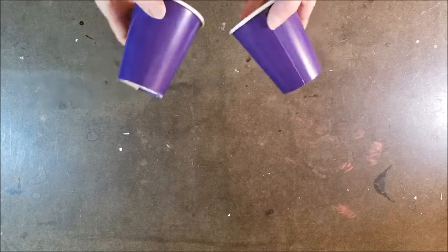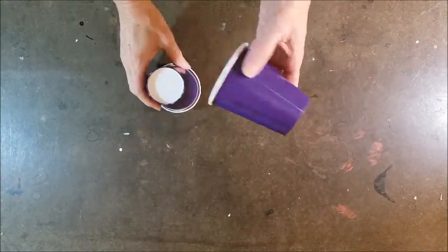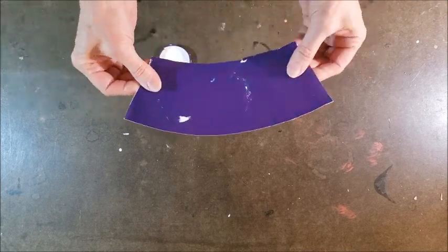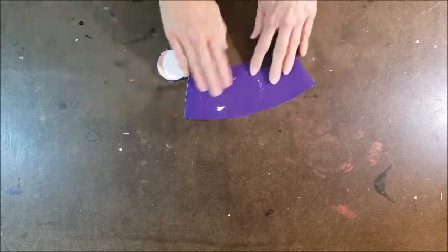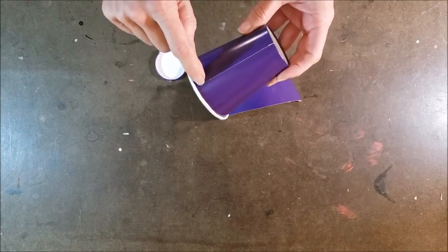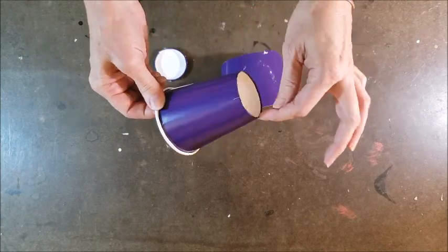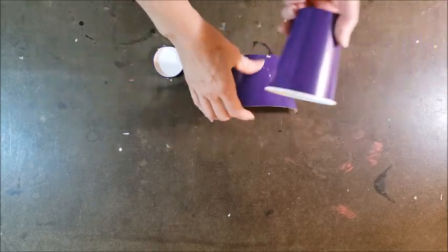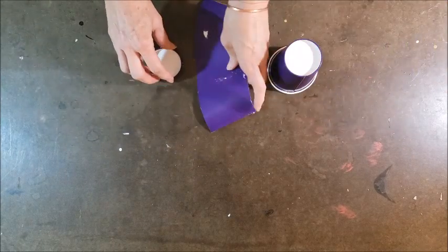The first thing you want to do is take the two paper cups — we're going to leave one of them as is, and then we're going to cut the other one into a template. So you just need to take your scissors and cut the bottom off, then cut the cup out into a flat shape. To do that, cut down the seam, cut off the top lip, and cut off the bottom so that you end up with the full cup and these two pieces.